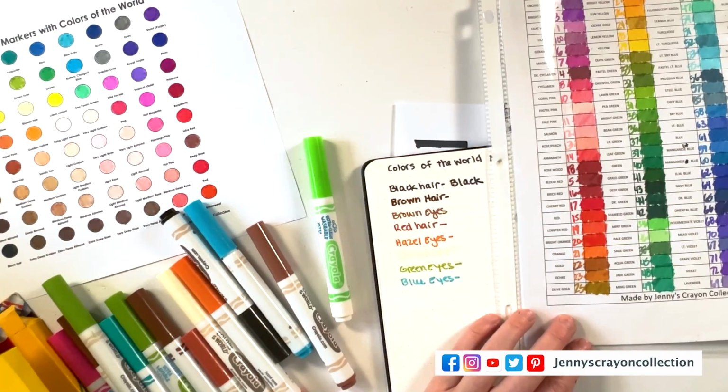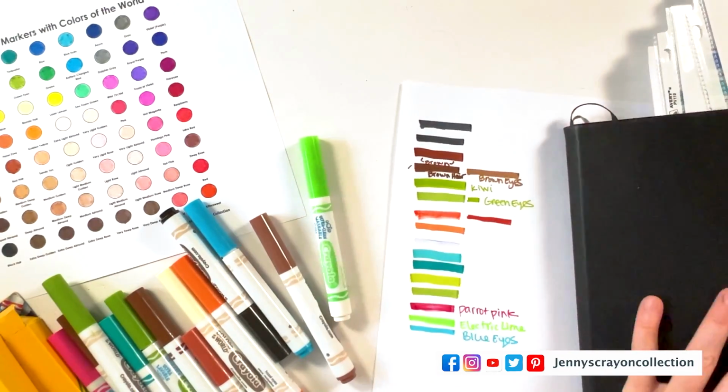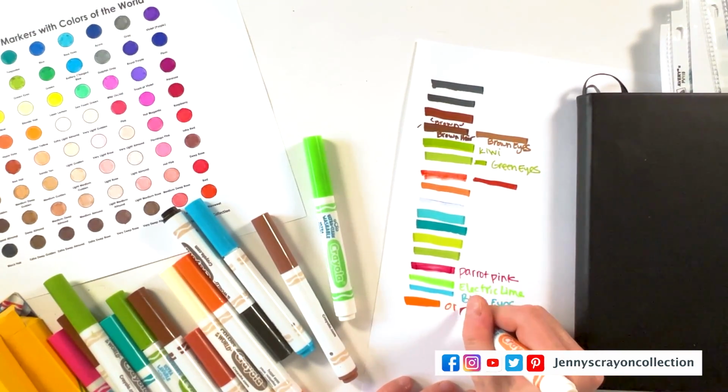Red hair. We didn't try orange circuit yet. Where's the orange circuit at? It's in their bright colors. Okay. Let's see. Yeah, that's not any of them, right? Orange.